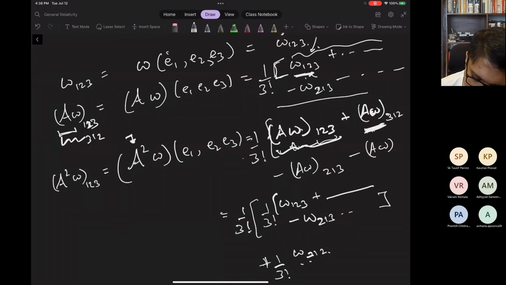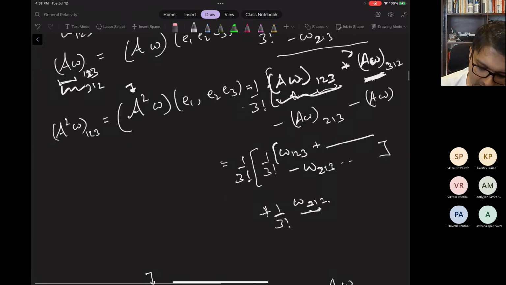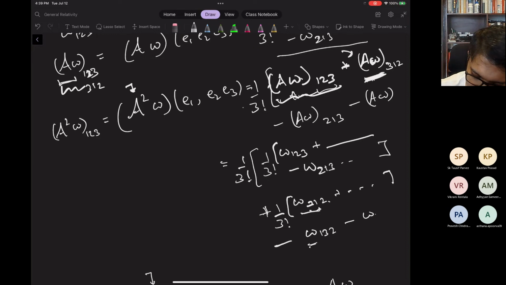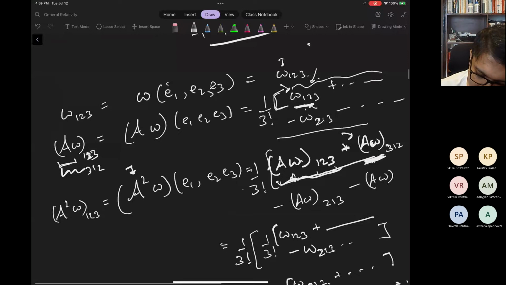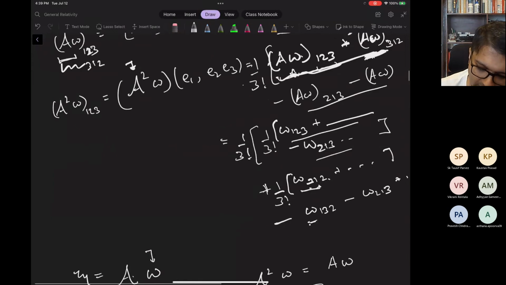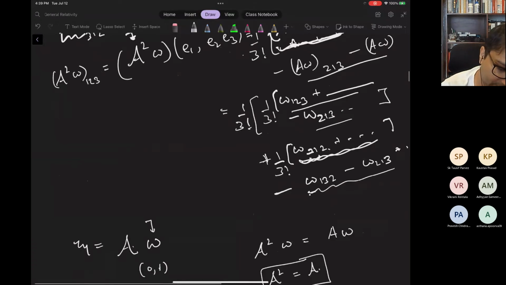But the positive combinations will always come with a plus sign again. It's a combination of 2 positive operations. It's this positive operation and this positive operation. So positive permutations will all come with a plus sign, and negative permutations will again come with a minus sign. So this will be 1, 3, 2, and so on. But somewhere in these 1, 3, 2 permutations, again, I'll get an omega 2, 1, 3. So like this, I'll expand. I'll have 6 terms here. Each of these 6 terms is expanded further into 6 terms. But again, these are composed of the same objects. These are symmetric combinations. These are anti-symmetric combinations.